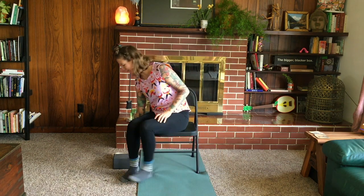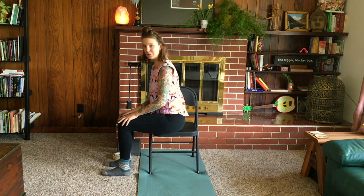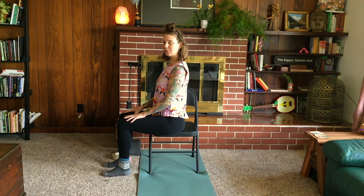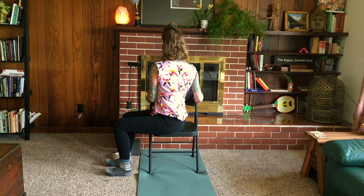Take your time as you transition. We'll walk over to the other side, moving any props out of the way. Bring your feet with you. Take some time to align your ankles beneath your knees. Feel into your long spine, twisting shoulders around and grabbing hold of the back of your chair.